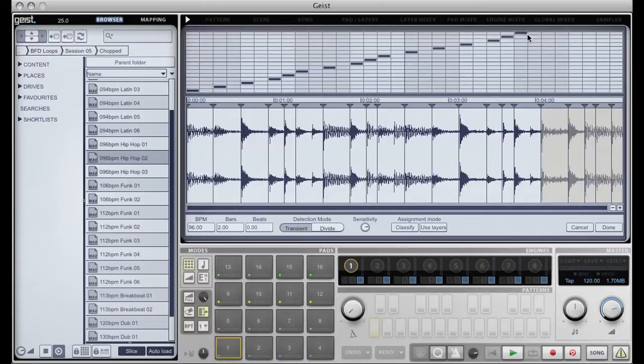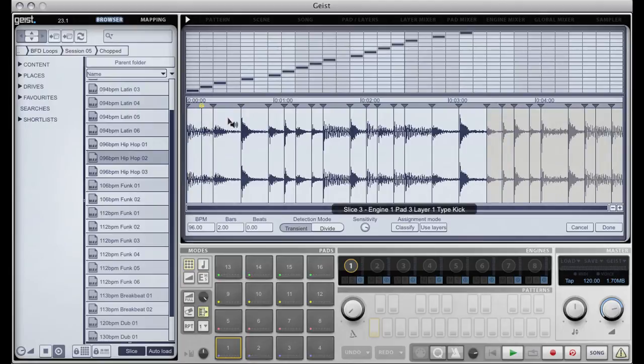Now I can see here that the slicer has taken a very good guess at slicing this up, and it's got a lot of the transients, but it is missing a couple. We can preview just by clicking in the upper portion of the waveform. So I'm going to increase the sensitivity until roughly most of those have been got. I can see there's one at the front here, which I might just put in manually. And that looks pretty good for my purposes.